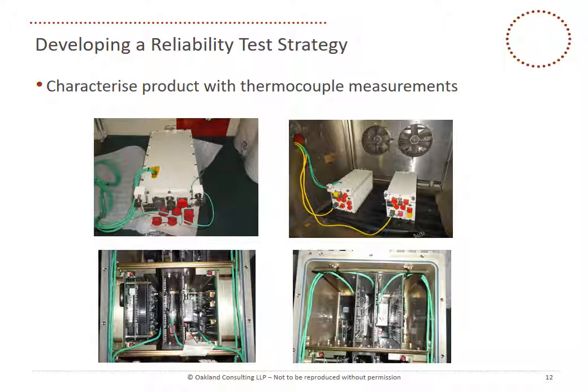Obviously pictures here show how to measure, use thermocouples to measure the component temperature change rates. Obviously the oven in which it's sitting may change at 4 or 5 degrees C per minute air temperature, but because of the mass of the product, clearly that is slowed down, and therefore you must measure the effect on the components to get a true measure of thermal cycling test.